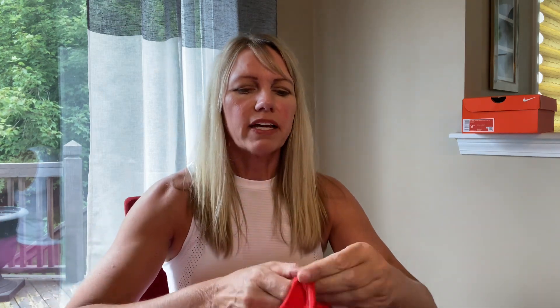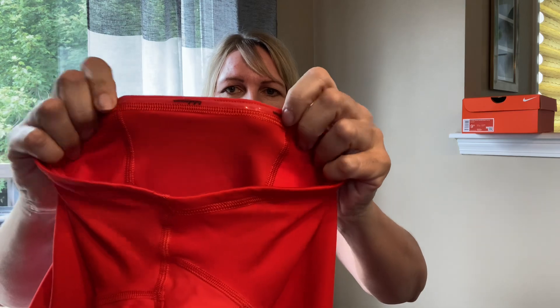By far the best skirt I've found for wearability and comfort in playing is the Lululemon Pace Rivals skirt. I absolutely love it. I have it in four different colors. I also have the extra long — I get the long. The extra long, to me, looked a little frumpy; I still wear it, but it's not as comfortable. I feel really good and confident in the long skirt.